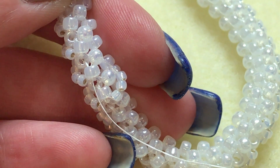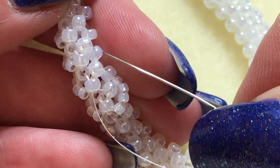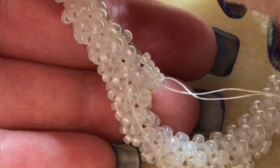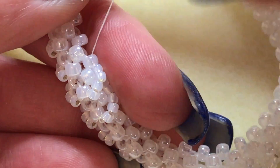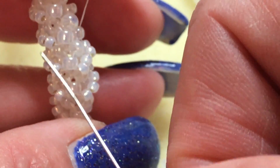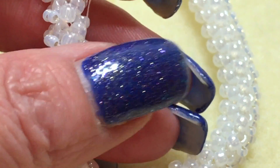Then pick up 4 beads, come across that 3 again. I'm sure you know exactly what you're doing by now, but it's always as well just to show you how we work the other side. So you can see they're like loops on each side with the ridge beads in the center.